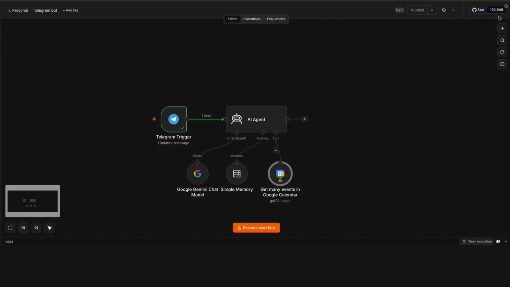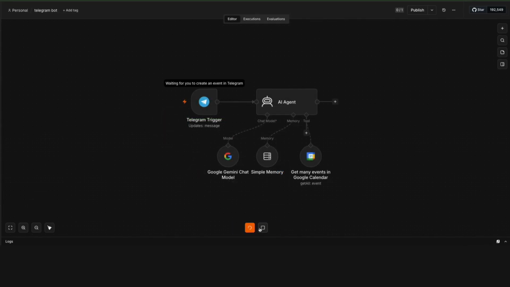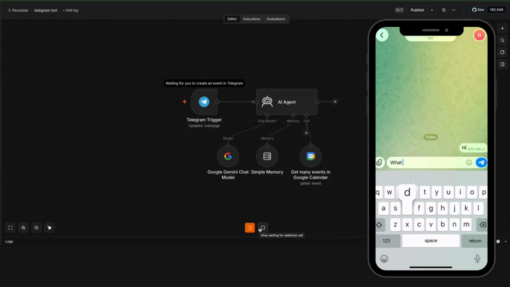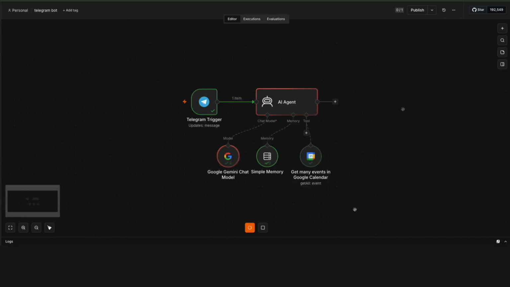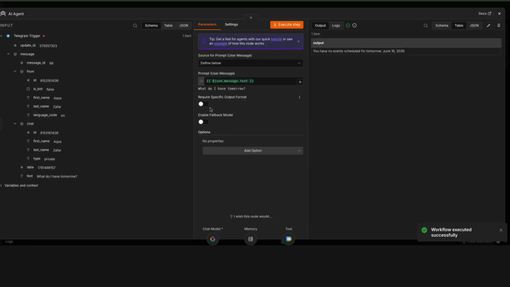Not a wall of JSON, a normal readable sentence. Now test it. Send your bot, what do I have tomorrow? Watch the execution log. You will see the agent call the calendar tool, get the results back.